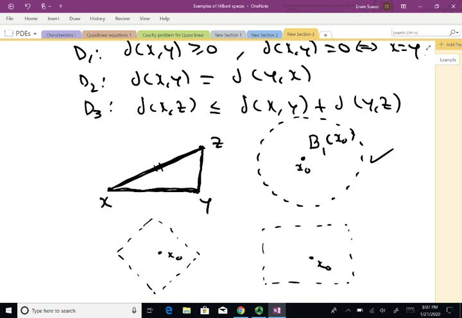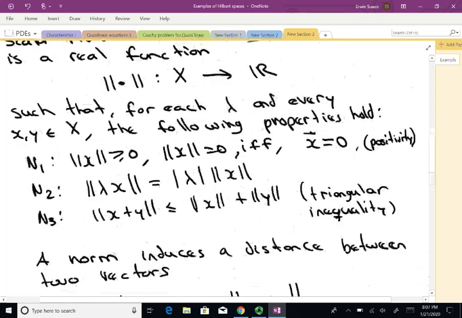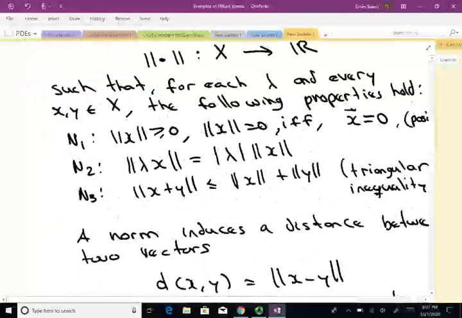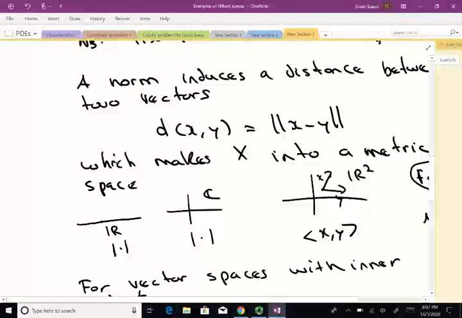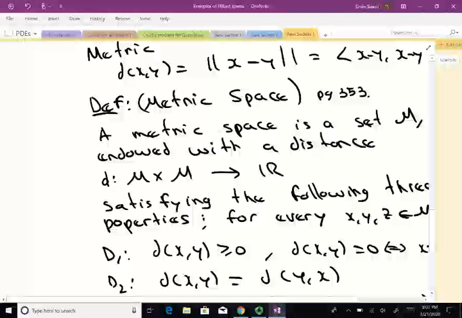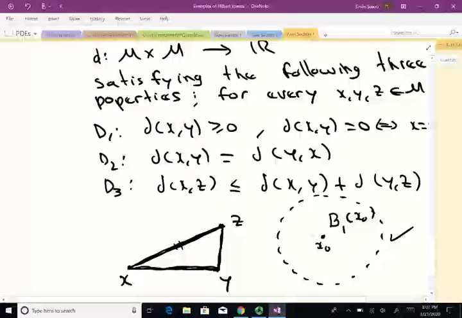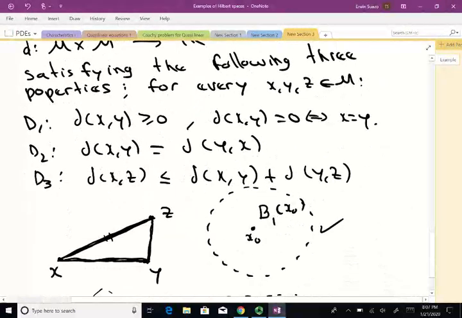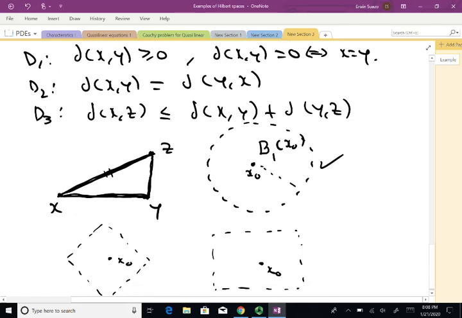Okay, so far we have vector spaces, but we learned basically that if a vector space has an inner product, I can define a norm, and with a norm I can define a distance, and with a distance I define the topology. I know the name is scary, but that's what it is. To define the topology, you just need to understand how you measure distance, and basically you just want to know how those balls look like.